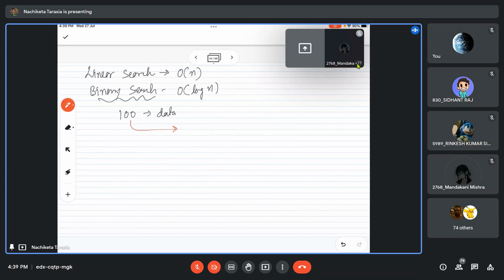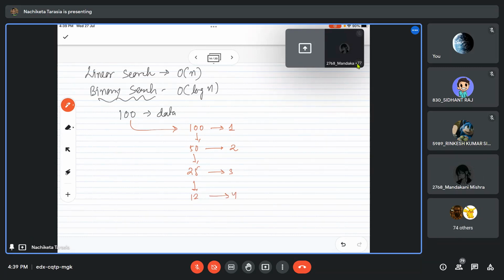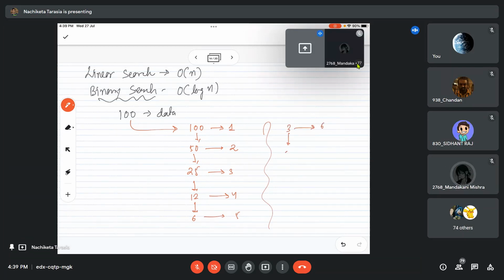So 100 था, so एक बार हमने चेक किया मिडिल एलिमेंट के साथ. Now it is 50. सेकेंड बार जब चेक करेंगे, then it is 25, 12, then 6, then 3, and 1, and stop.